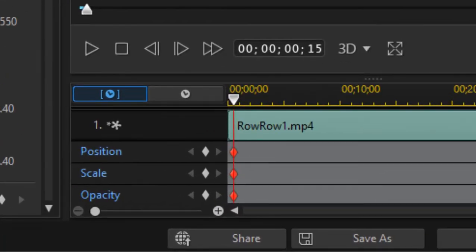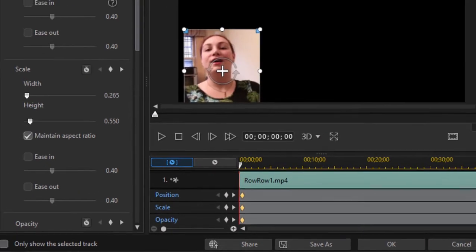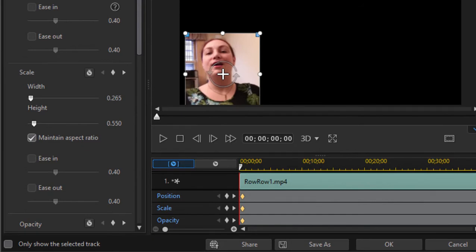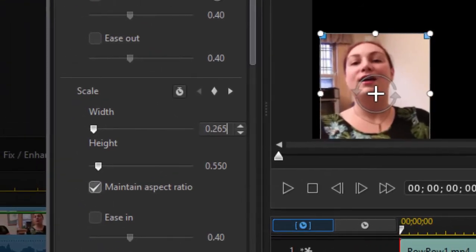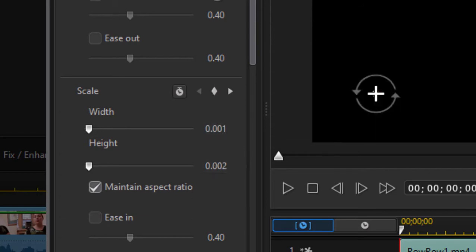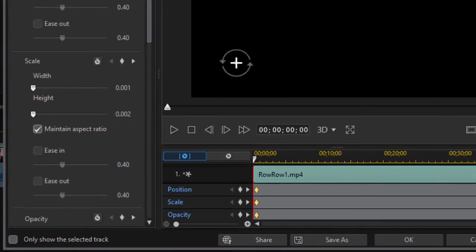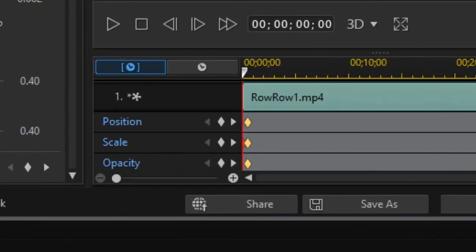And then to create the animation, what I'm going to do is slide this playhead over to the left to the very beginning of the clip. And then I'm going to create some new keyframes, and they'll be created automatically when I just change these numbers here. So for scale, right now it's at 55%, but we're going to change that to 0. And when I change width to 0, it also changes height to essentially 0. Anyway, it's invisible. And there's a new keyframe. I don't know if you can see it there on the timeline, new little red keyframe. It's red because the playhead's on top of it now. But now I have a keyframe at the very beginning of the clip that is 0% scale. And then right next to it, I have a second keyframe where we're at our 55%.